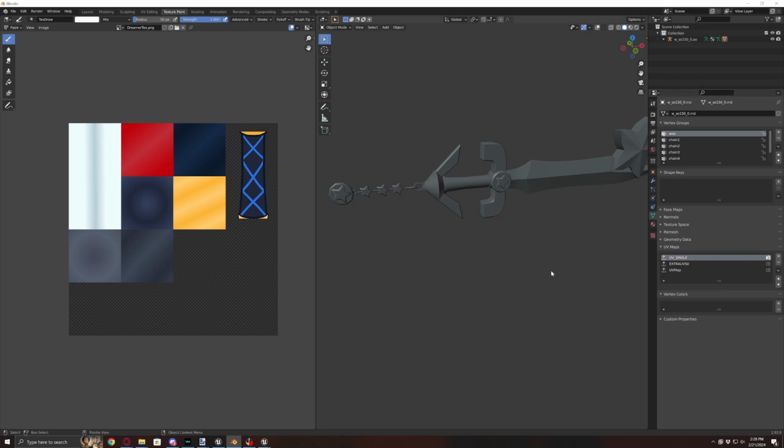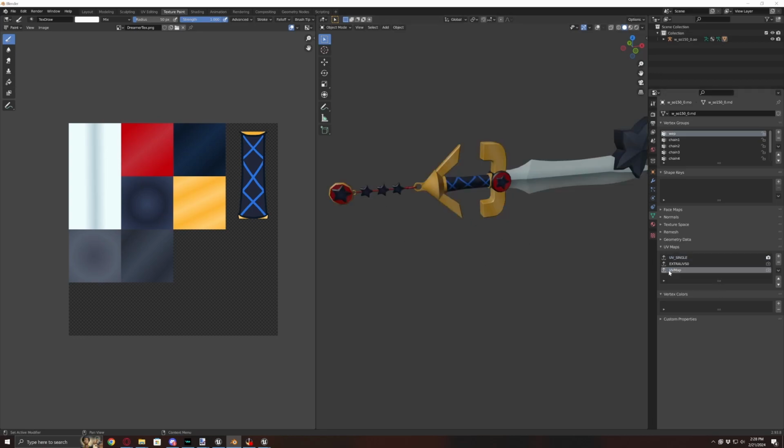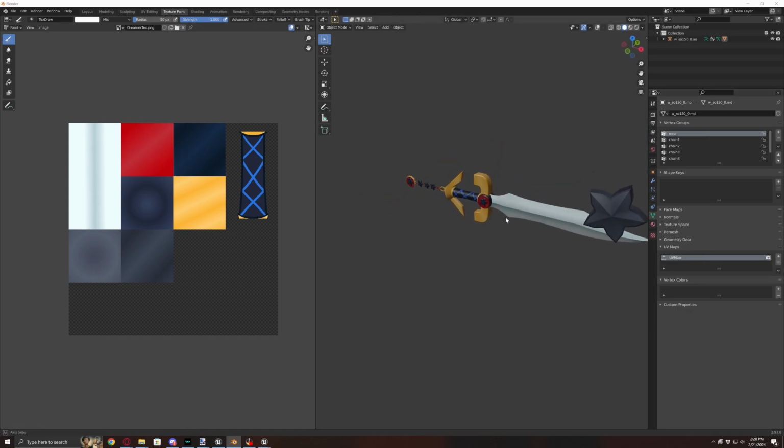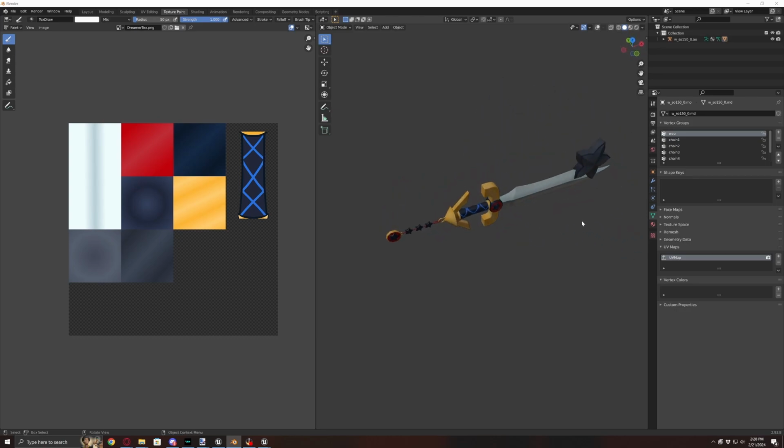If you do make models, you can name your UV map UV single if you want, just to make it a little quicker. But if you don't, you'll have a basic UV map, or if you found a model somewhere else, it might be named slightly differently. You just want to delete the base game ones if you don't need them. So it's just yours, and then you'll see now my textures are working properly. And to delete them, you just select them in this UV map section here, and then press minus on the ones you want to delete.